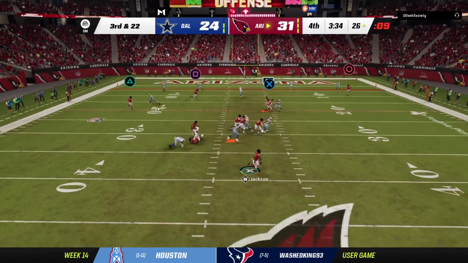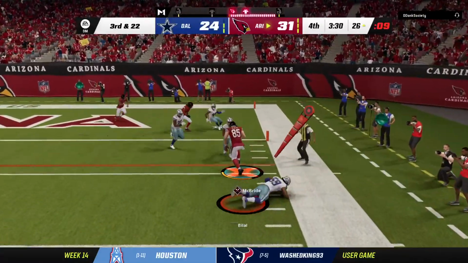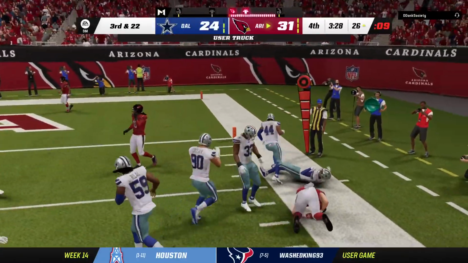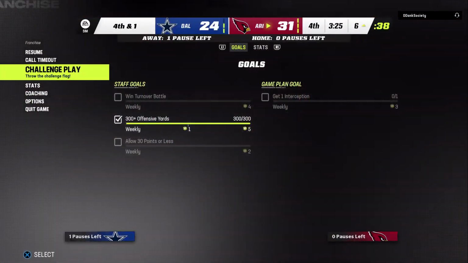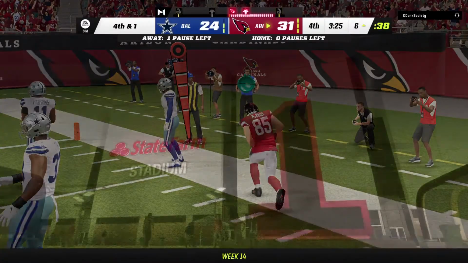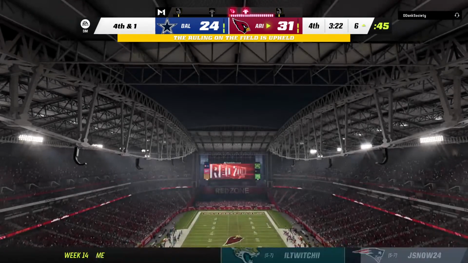Jackson escaping the pressure right. That's complete to McBride. An incredible play there. They do get big. Kingsbury's saying, hey, let's take another look at that. He's going to throw down the challenge flag.